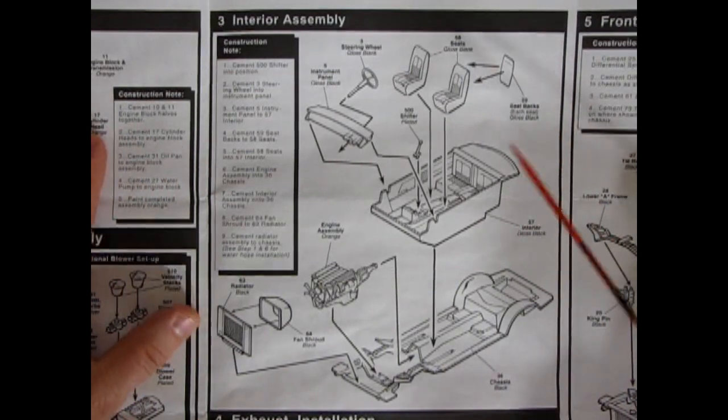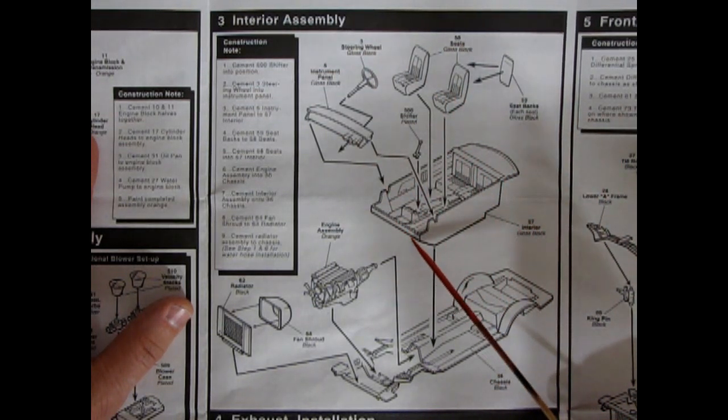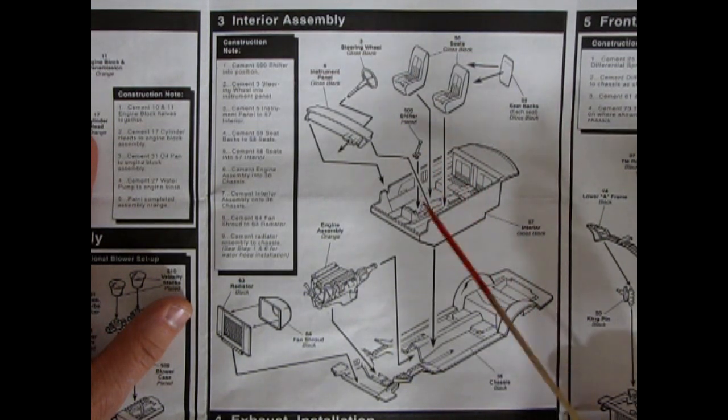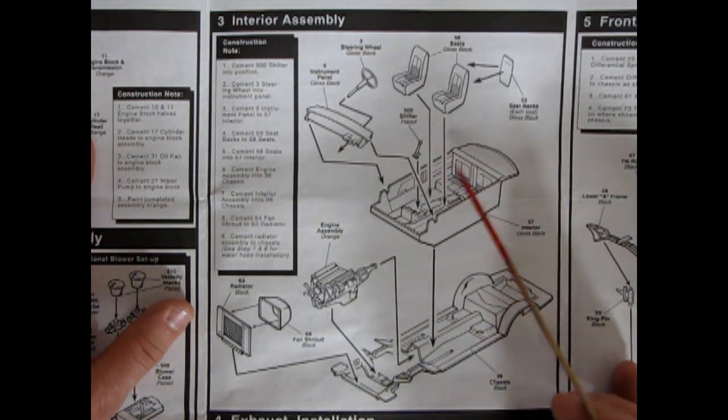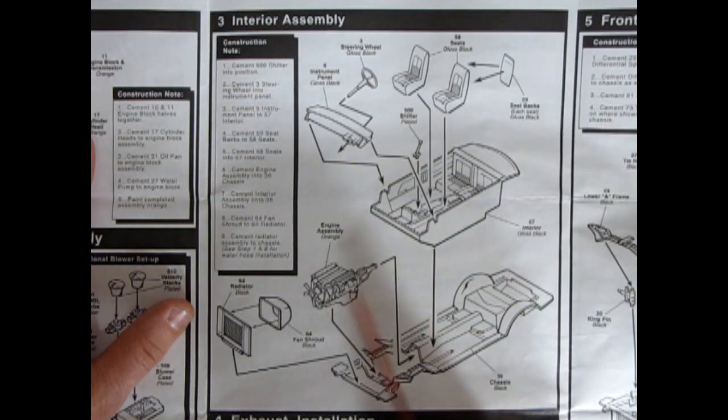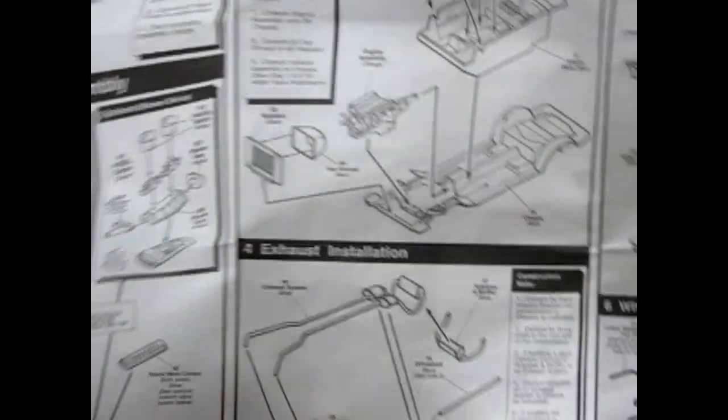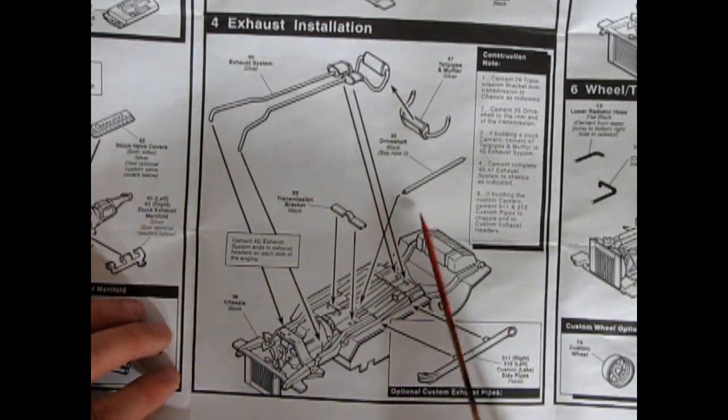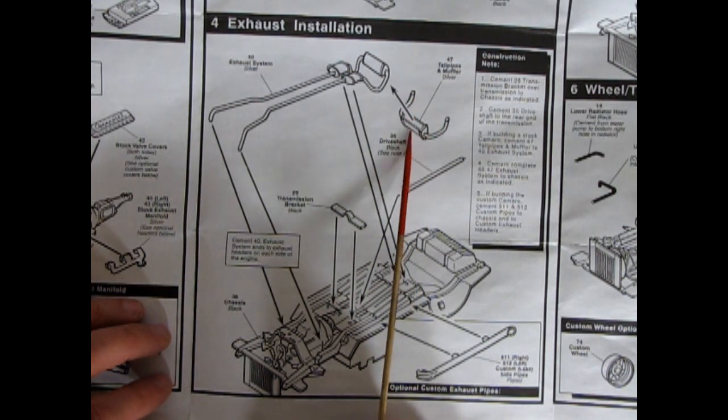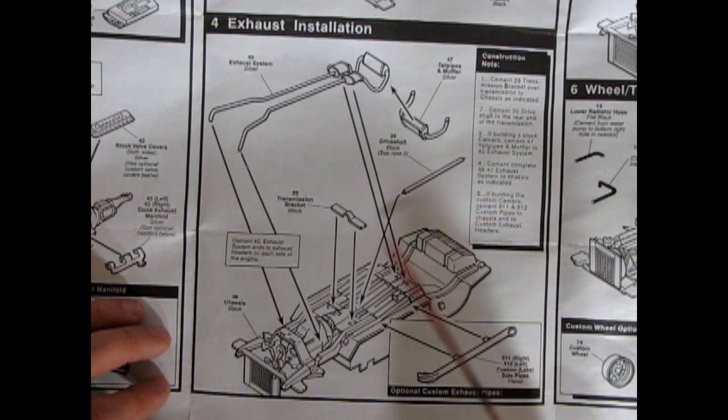So then let's go back a little because this is a big panel coming up. We have our interior assembly panel and there's our bucket seats going together with the seat backs which pop in. Now we've got an interior tub. So again, this kind of makes me think of a 60s, 70s type kit. So that's what I mean. I'm not sure if this is an actual retooling or reworking or just AMT, you know, improve this. There's the shifter and our steering wheel and instrument panel. And then of course our engine drops in here and then we've got a radiator with the fan shroud going on there. Then coming down here, we have the undercarriage going together. There's our exhaust pipes and then they have the two mufflers going into the single muffler which then goes into two exhaust pipes. Which is kind of bizarre. But at any rate, the mufflers glue together there.